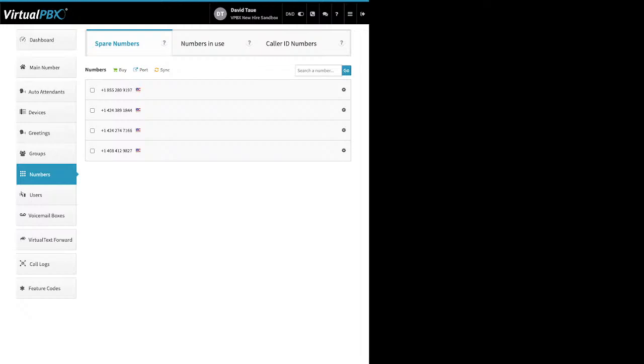Or in the case like if we get an address error, we double check to see if there's different addresses, right? Like, if you have a billing address and a service address, and they're different, we'll try them both. But once we figure out there's nothing else that we can do to try to get it to go through, then we have to let you know, hey, we're getting a rejection for this reason on these phone numbers. At that point, you'd have to reach out to the current carrier to find out what the correct information is to port out.